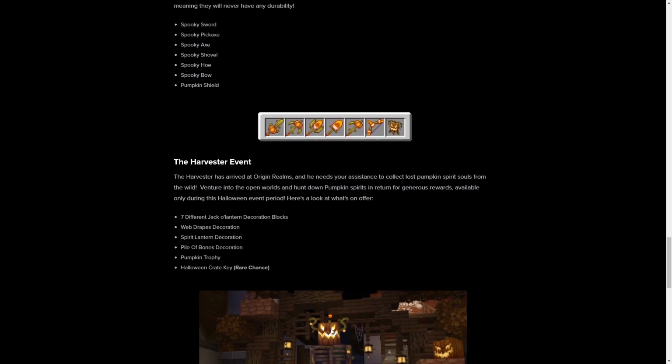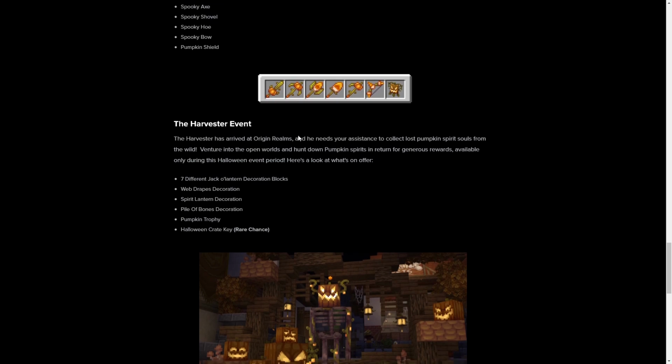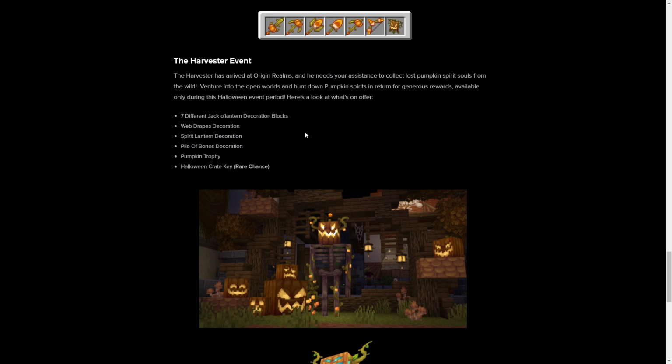And then the Harvester event. This is what I've been hyped for forever. The Harvester has arrived at Origin Realms and needs your assistance to collect lost pumpkin spirit souls from the wild. Venture into open worlds and hunt down the pumpkin spirits in return for generous rewards available only during this Halloween event period. Here's a look at what's to offer. So, 7 different jack-o'-lantern decorations, web drapes, spirit lantern, pile of bones, pumpkin trophy, and Halloween crate key. Rare chance. And when it says rare chance, it's just ludicrously expensive.